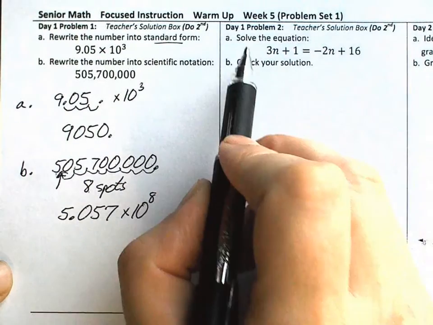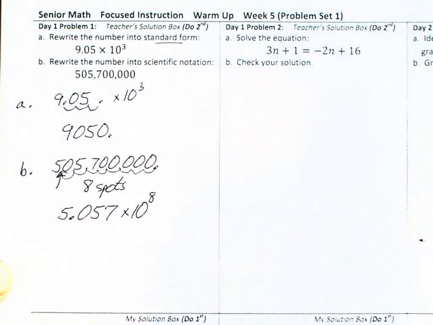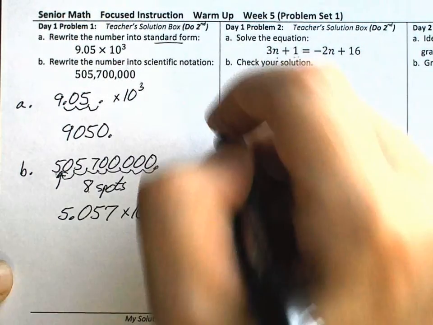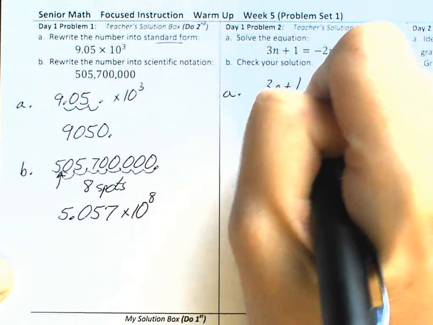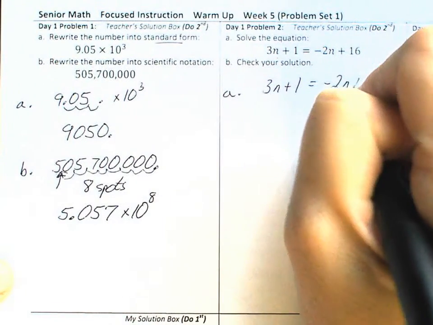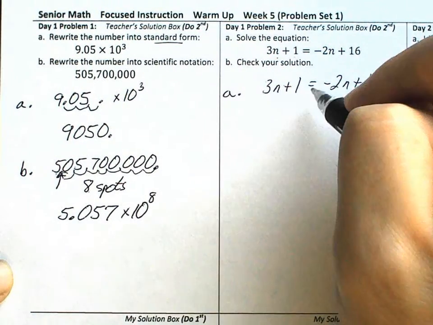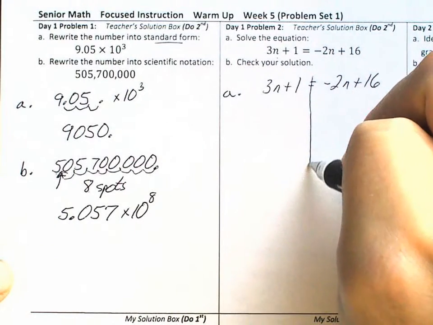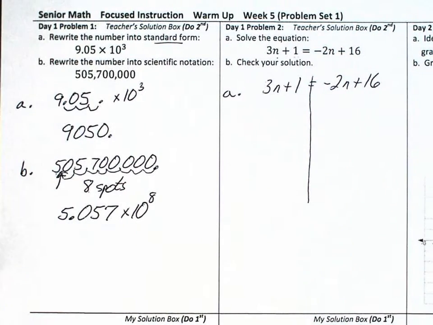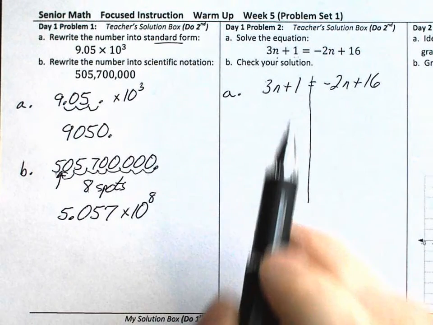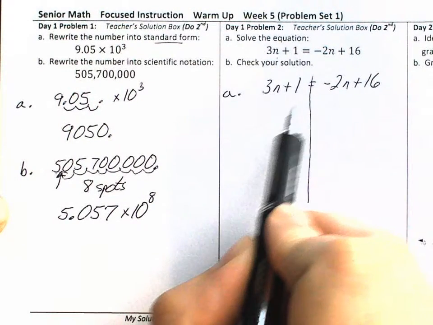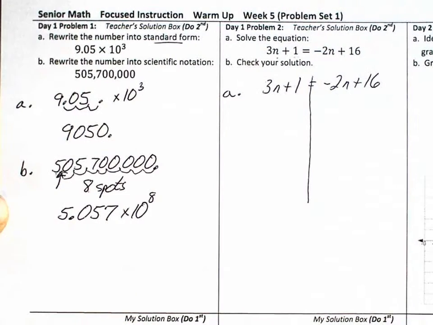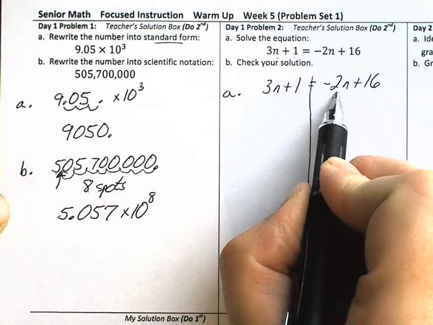Now day 1, problem 2. Solve this equation for the variable n, and then in part B, we'll check that we have the right answer. So in question A, let's copy that equation down so that we can work with it. And locate the equal symbol and draw a vertical line downwards through the equal symbol. Now we want to solve this for the variable n. That means we want to isolate an n term, but there's an n term here and another n term here. We can't have n terms on both sides of the equation and then solve it. So let's remove this n term.